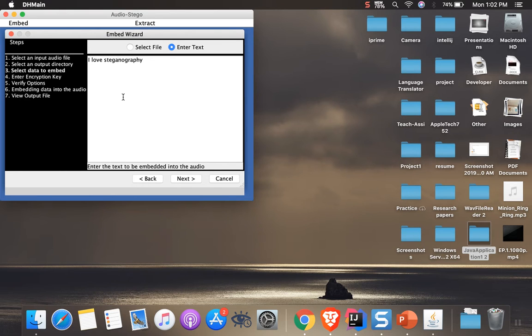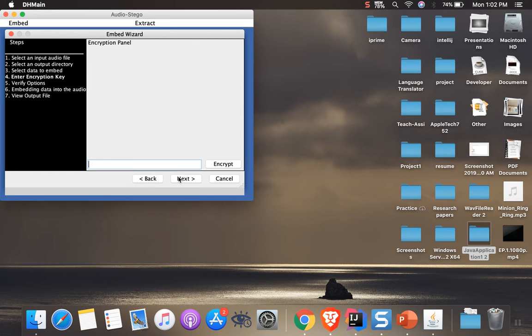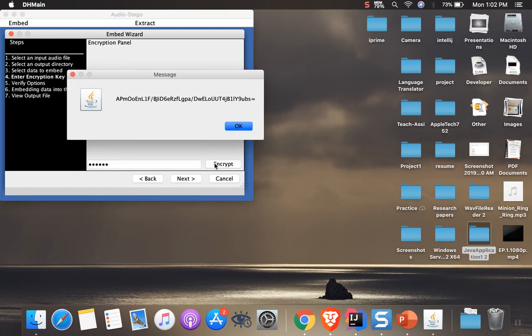Yeah. So now you select next. At this panel you have to put the encryption key, whichever you choose. So I am putting 1 2 3 4 5 6, and then I'll select encrypt.